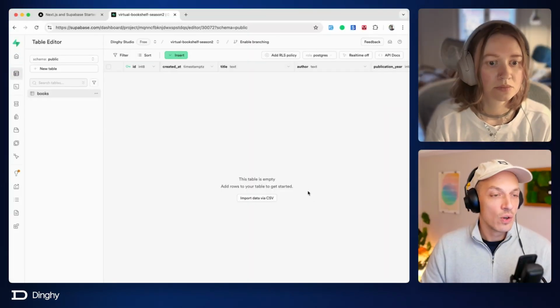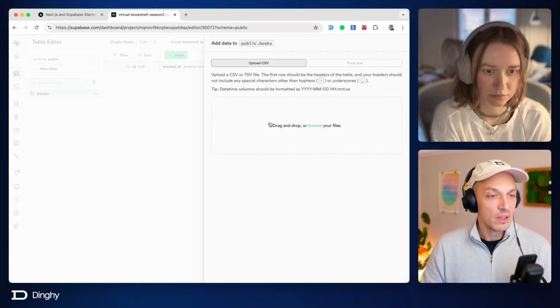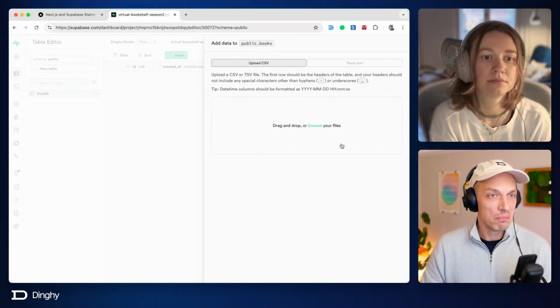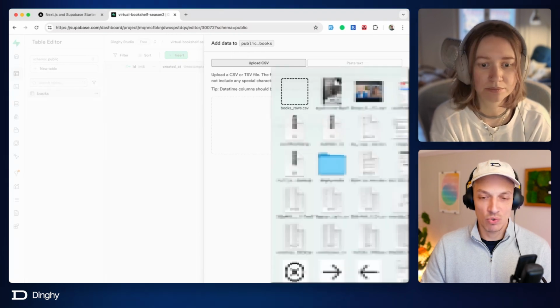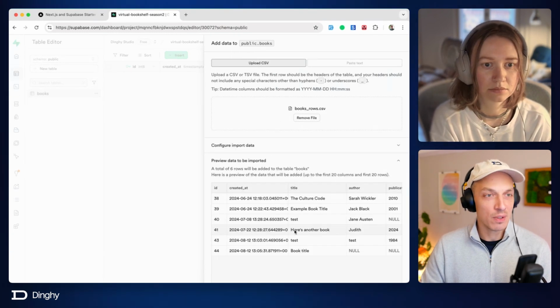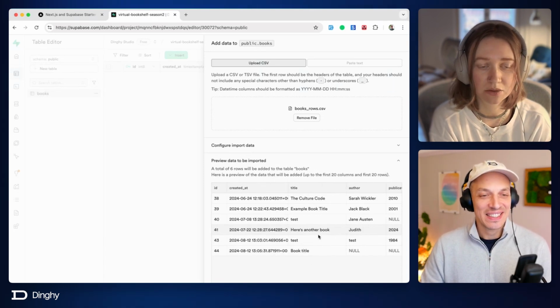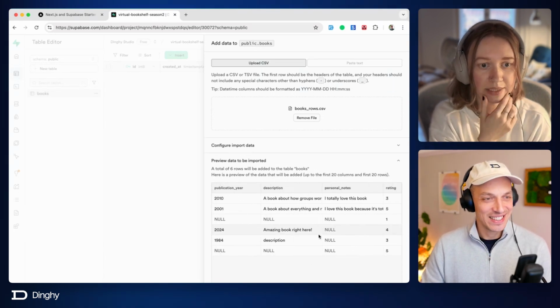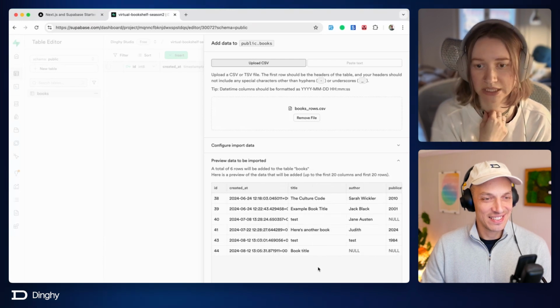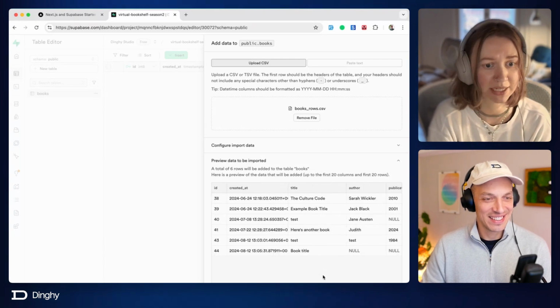Sure. All right. I have the data. I'm just going to drag and drop it here. Let's do it. Books rows, looks good. And it's not complaining. Usually at this step, if your CSV is in a different format than the table, I think it would already complain, but it looks good.